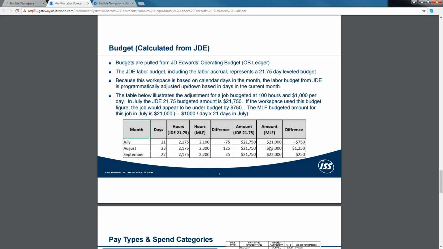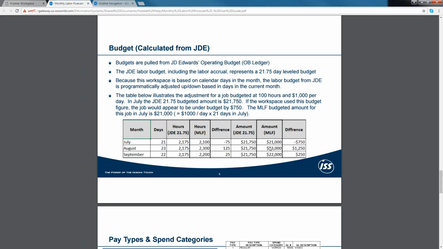Because this workspace is based on actual calendar days in a month, the labor budget from JDE is programmatically adjusted up or down based on the number of days in that month we're looking at. An example of how this would affect us is in the table down below. If we're looking at the month of July, there were 21 days.